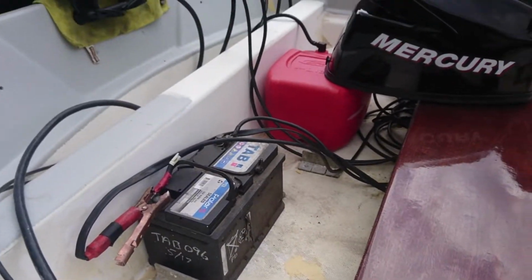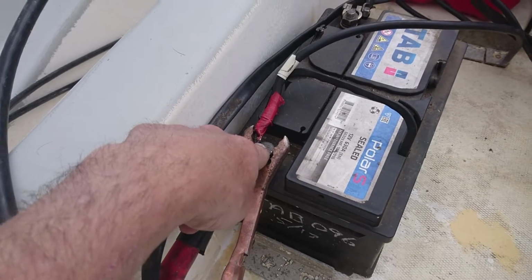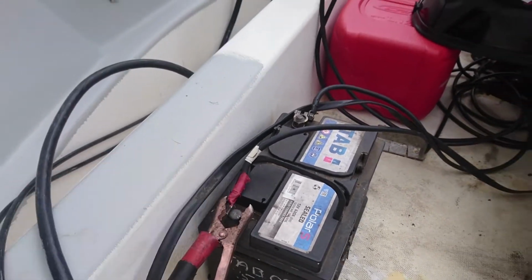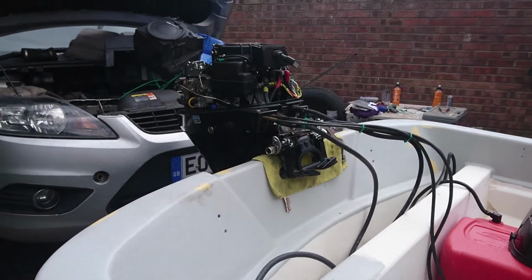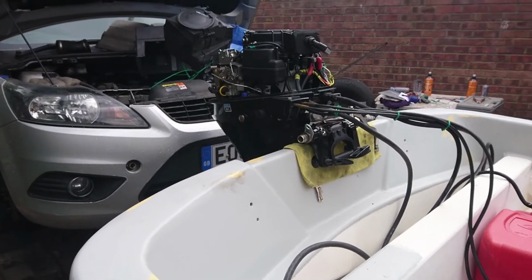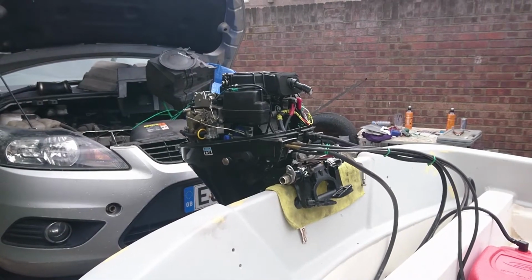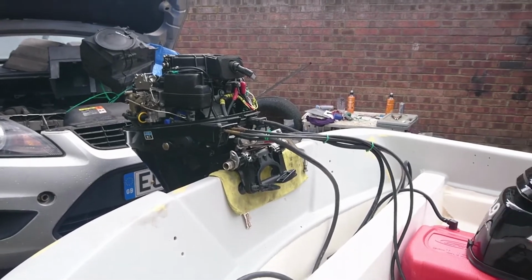But we've got a battery, I ain't got my terminal, so I've had to use my jump lead to hold the wire on for a minute. I won't start it for too long because it's got no water left now, but let's try that again. And now she's running. All on the key.